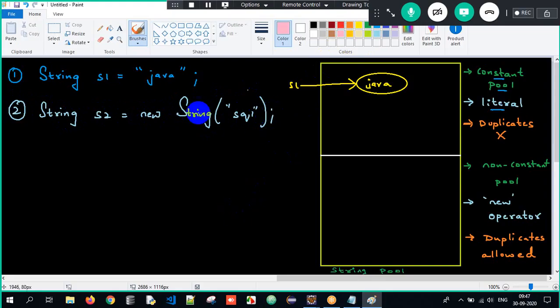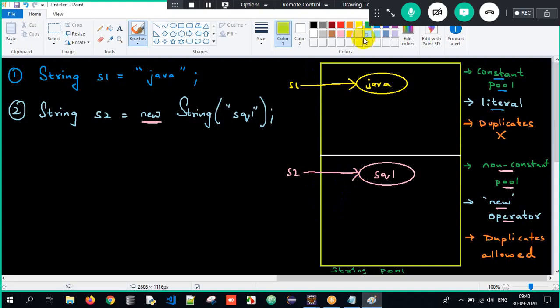Sir, you are creating a string object with the help of the new operator, so always the string object will get stored into the non-constant pool. So therefore, an object will get created, that object is SQL, and s2 is pointing to that respective object.